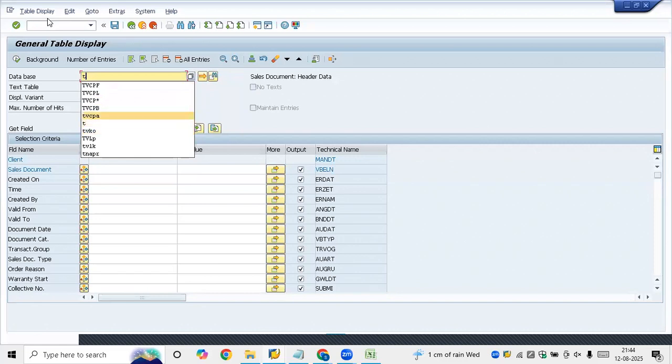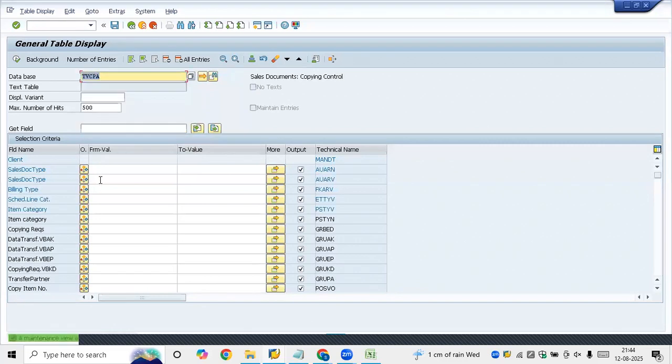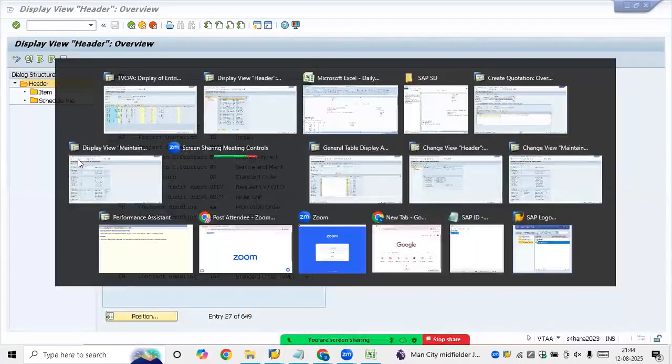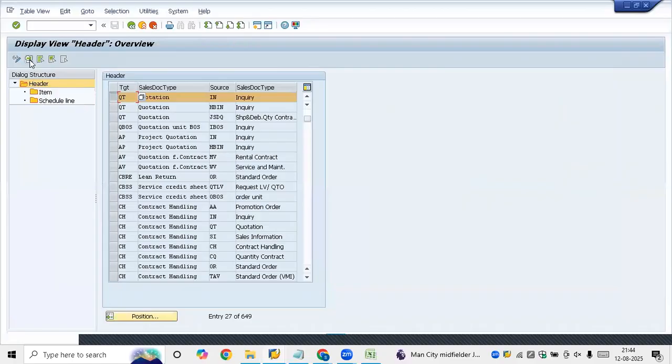This you get by experience. I want inquiry, the second is the source and the first is the quotation. If the item category is blank, that is header data. Now I'll just concentrate here.